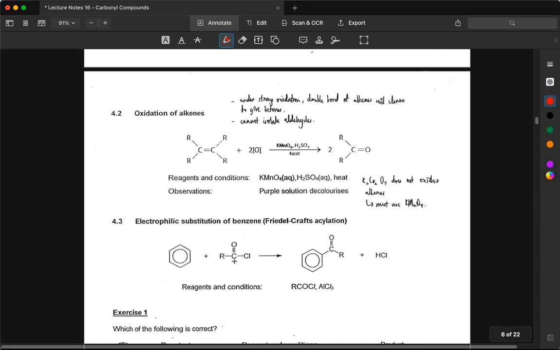Another way to prepare ketone is by oxidation of alkene. When an alkene undergoes oxidation, the double bond is broken or cleaved, and then the O will attach to the C. The reagent has to be acidified KMnO4. K2Cr2O7 will not be able to do so. This is what was mentioned in the topic of alkene. You can refer to the video for more information.